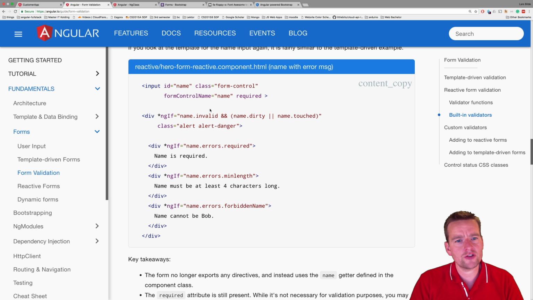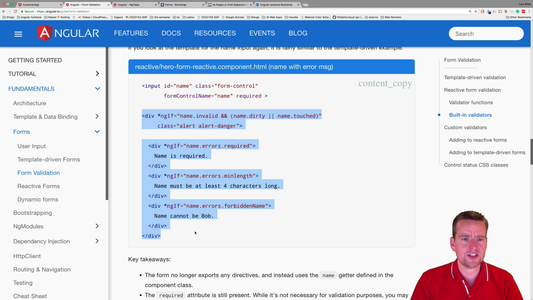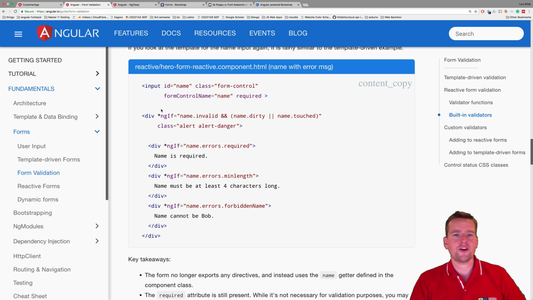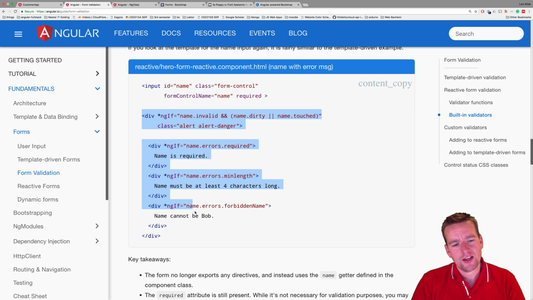What we're going to do is we're going to try to jump into Angular.io, docs, fundamentals, forms, form validation down here. And there we are going to try and build something similar to this, where we're going to figure out if we have a control, and we do have one called first name and one called last name, how to actually explain to the customer using some kind of warning message from Bootstrap to actually explain something is wrong. So we're going to kind of build this right here.